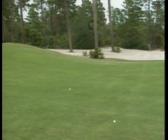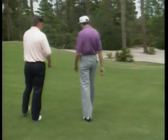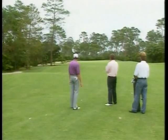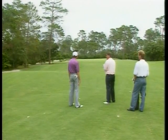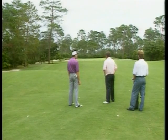Well, here we have these balls lying fairly parallel to one another. This is the one that you pitched out here, Bill. This is your 3-wood, so let's play this one first, shall we? Okay. All right, so what are you going to do here? We've got 145 yards to the pin from this particular point, so what are you going to do?